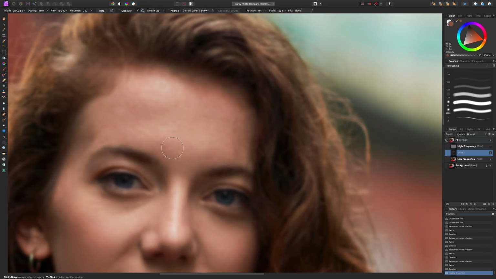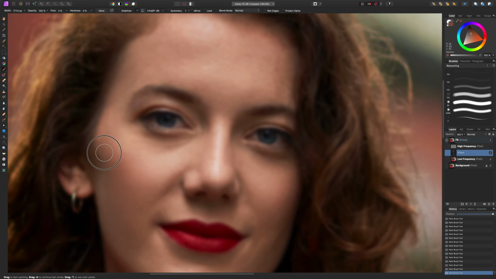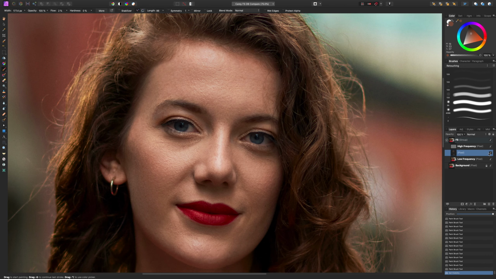Personally, I just find the healing brush is fast, really effective, works really well, and still looks very, very natural. We talked about this dark spot on the forehead. I'm going to sample from a lighter spot and try to do that. Sometimes if that doesn't work, that might be a good candidate for the paintbrush. Grab a paintbrush, grab that color, and then just paint. Maybe grab this color, try to blend it in nicer, and do something like that. And maybe here, this is a bit dark, that we don't like. We can get the paintbrush, try to lighten it up a bit, and let's see how that looks.